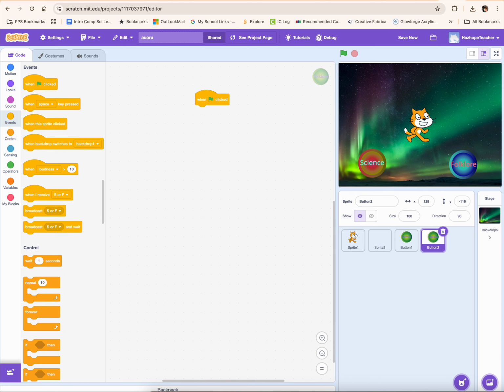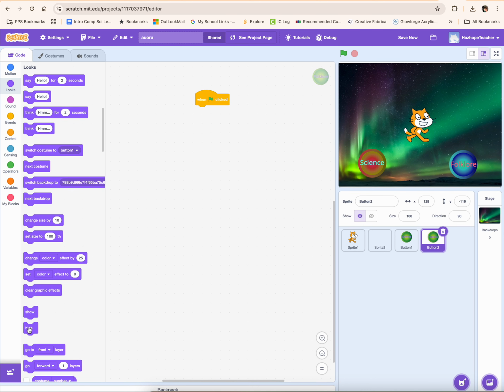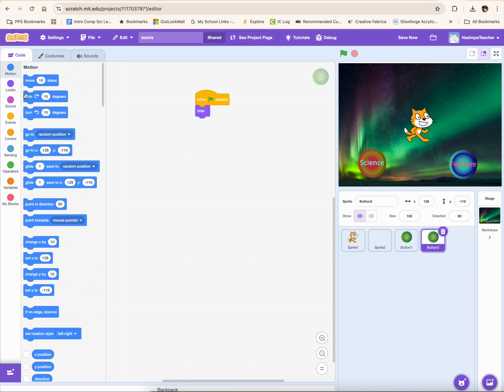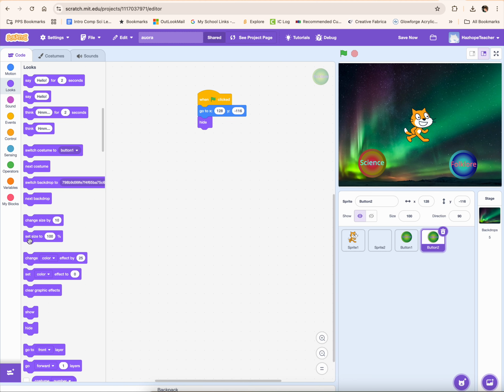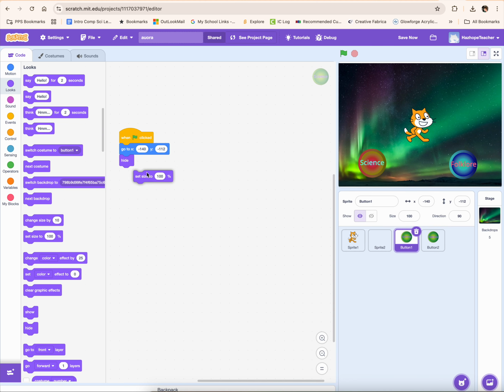Events. 1 green flag is clicked. Looks, it's going to hide. Motion, it's going to go to this position. This way, it always starts in the same spot in case something gets messed up. I also am going to go to looks and set size to 100 on both. Set size to 100. Awesome.